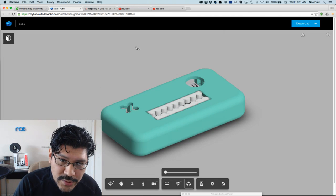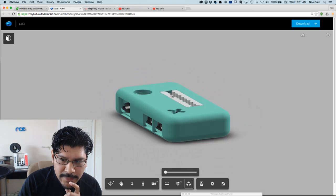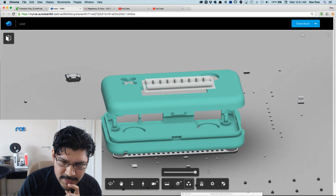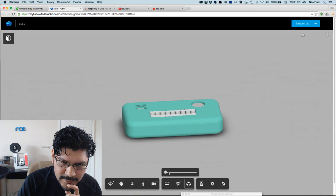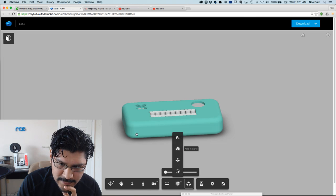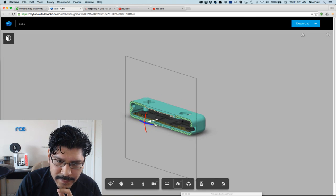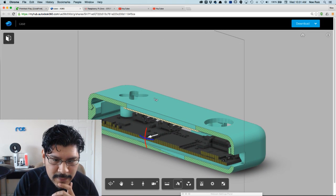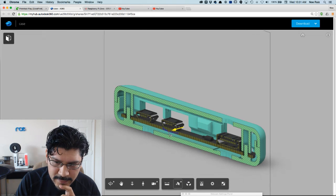The cool thing is when you do a public share of a file, you get this cool little preview of the file. So you can step through it, you can explode it like such, and that's just a crazy explosion. I'll talk about the Raspberry Pi model in a second here, but it's a really nice way to inspect your stuff. You can do section analysis right within the browser, and this is sort of Autodesk's UI that they have on their website. It's sort of free with your account, and you can really analyze stuff when you share it.